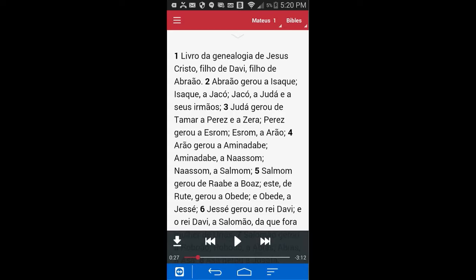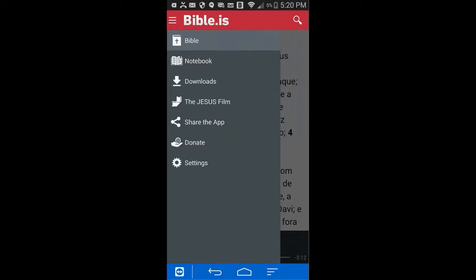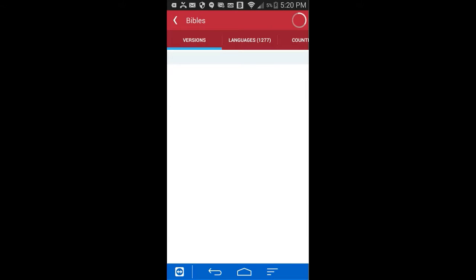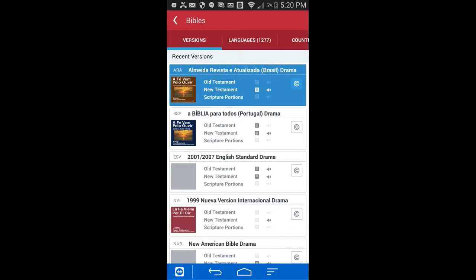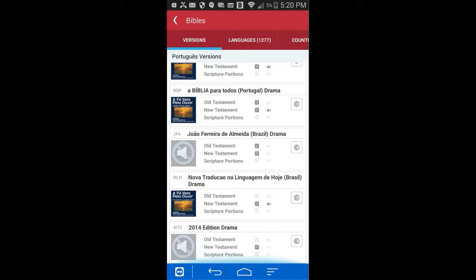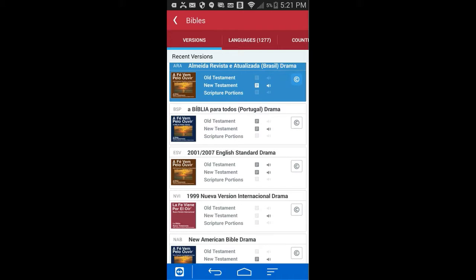So in this case, the person can hear the Bible in their own language, hear any of the books of the New Testament in this particular version. Like I say, the Bible also has for Portuguese some other versions. They have both the Old and New Testament, and you can see the various versions that they do have for the Portuguese version. So you can play any version of the Bible that's here for someone that you run into from these various countries.